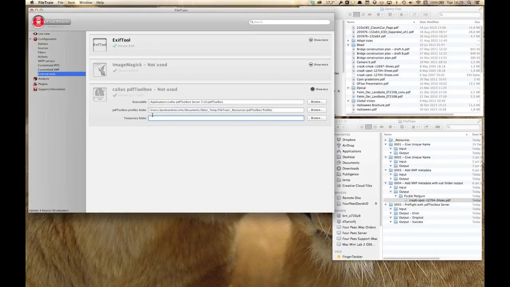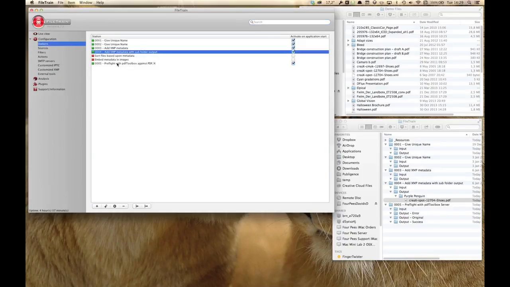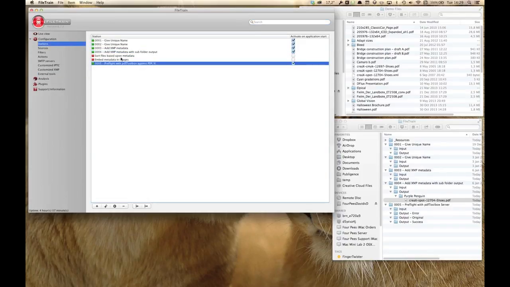If you want, but I'm perfectly happy with FileTrain using the system temp folder. If you want, you can also specify a temporary location where PDF Toolbox will store all of its cache information as well. So it knows how to connect to these installed tools, and that means that I can build a station where I automate some of these tools as well.